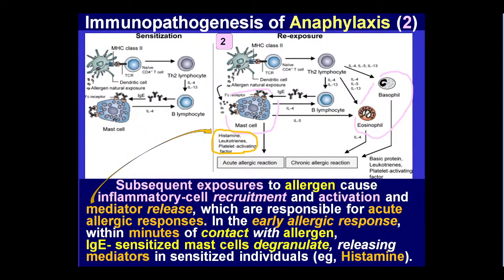As a result, cross-linking happens with the Fc receptors. But Fc epsilon receptors, when cross-linked, generate a signal that causes degranulation. It means release from the granules of the mast cells of histamine and other inflammatory substances. Histamine is released first, and later, 3, 4, 5 hours later, leukotrienes, platelet activating factors, serotonin, and many other inflammatory substances.